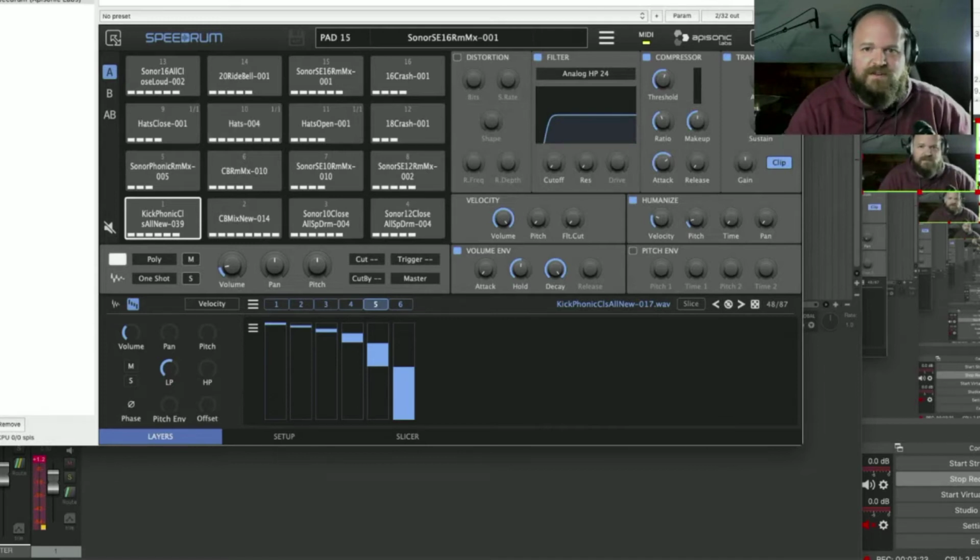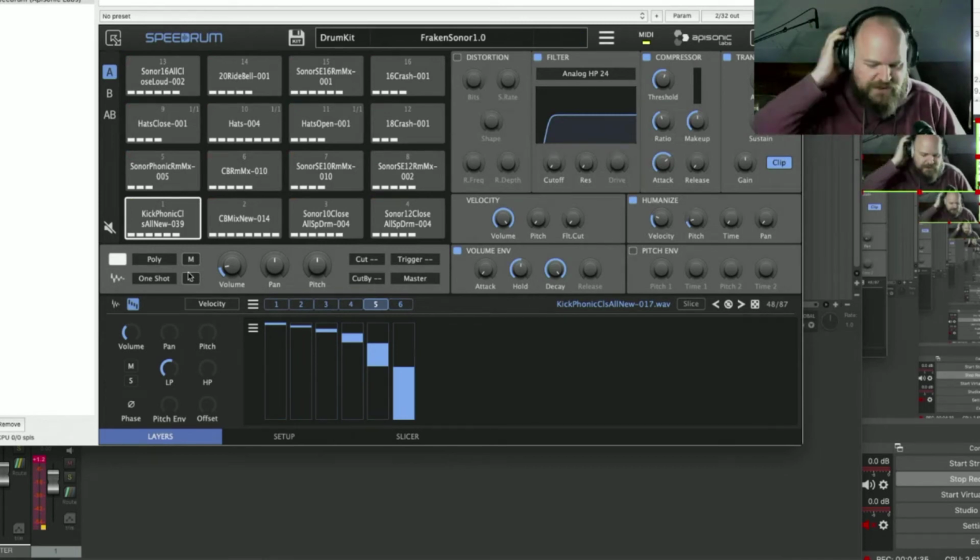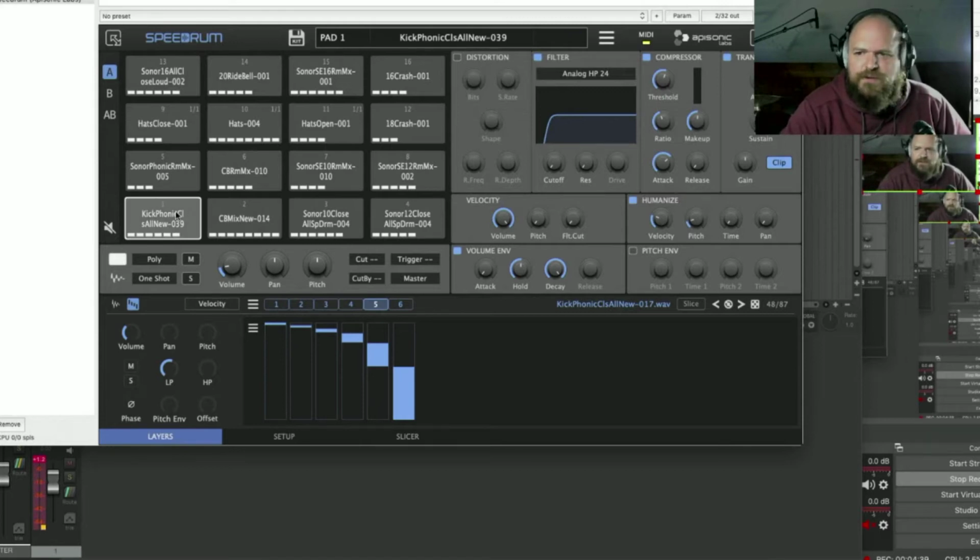So this is the Franken Sonor kit, called that because it's kind of a mishmash of different Sonor drums. The tom-toms are all the Chinese maple shells, which are fantastic drums. I'd put them up against some of the mid to upper level kits from Tama, but yeah, they're really good. This is a 22 inch by 14 inch Centennial Badge Phonic, which is their heavy beat shells. They're classic, really big sounding drums before they started making a lot of the lighter shells, which they do now, which are also fantastic. But I bought that a few years ago.